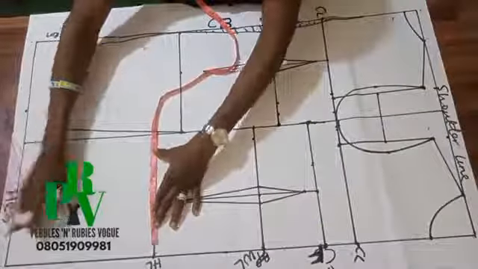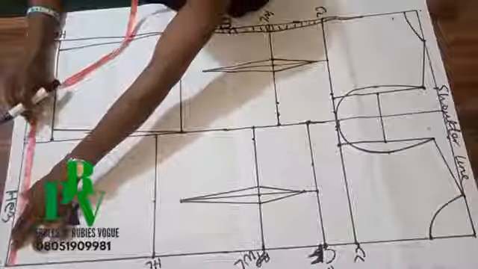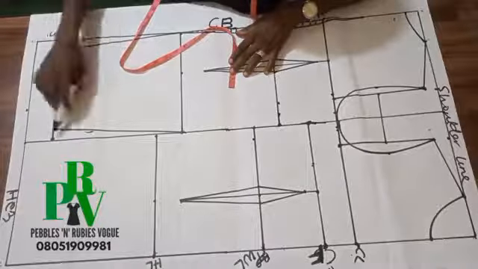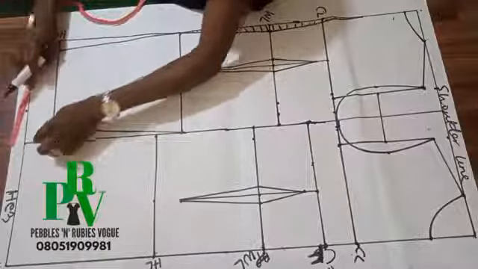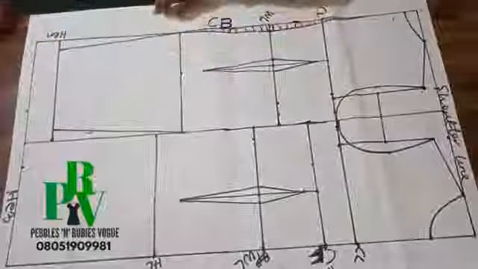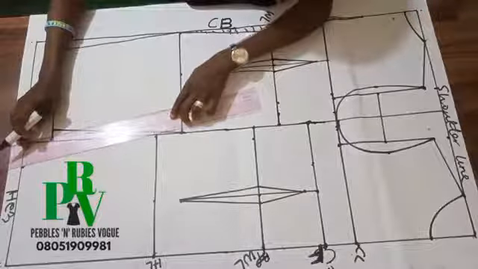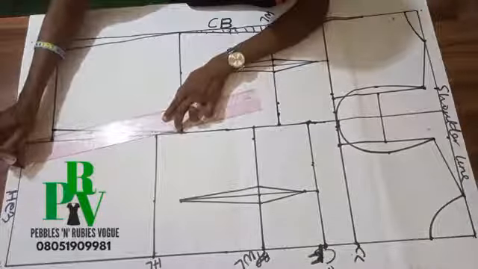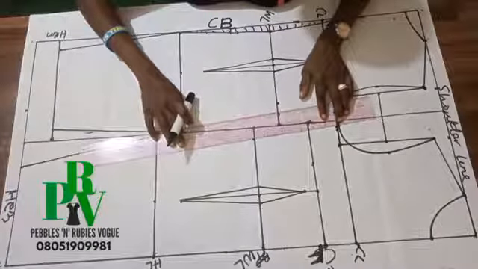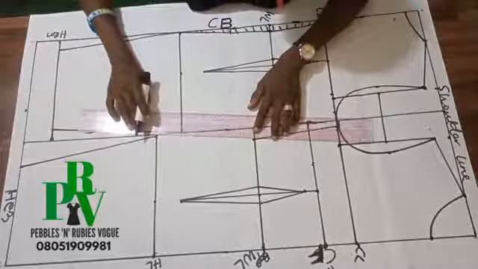And then on the hip line, we are taking everything here. On the hemline for the front block, remember we took in 1 inch here for the back block, 1 inch here, 1 inch here. So 1 plus 1 is 2 inch. So from the midpoint, I will move in by 2 inch. Okay, I'll connect the 2 inch to the hip line, and then I'll connect the other measurements as well. The bust circumference to the waist circumference, and then to the hip circumference.